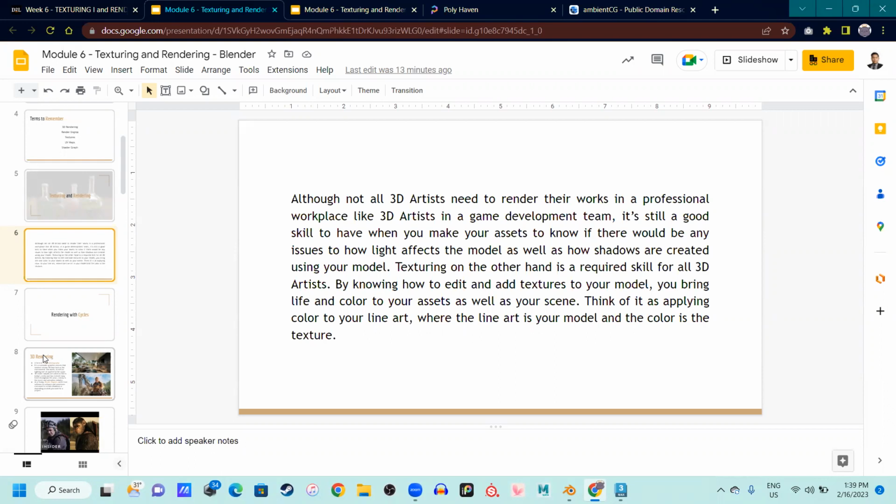Make sure to stick to one style of topology. Kung quads or four sides, stick to quads. Kung tris, stick to tris. But definitely, as I said last meeting, stick to quads or four-sided polygon topology. No? So maintain natin lahat ng mga faces or polyfaces ng object nyo or ng model nyo, maintain natin yung mga four sides or yung four edges.